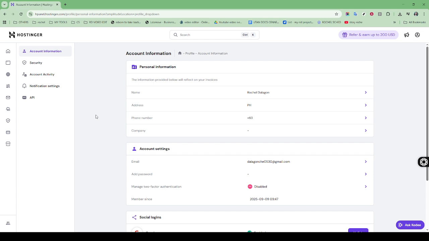your Hostinger email. This allows you to send emails from Gmail using your Hostinger email address. In the Send Mail As section, found back in the Accounts and Import tab, click on Add Another Email Address. Enter your Hostinger email address once more and proceed.